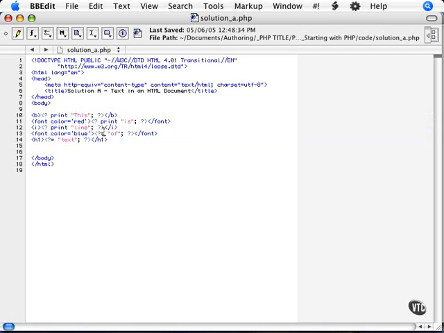Now notice here that in the beginning ones, we have the opening and closing PHP tags, and we're using a print statement. It's actually a shortcut that you can use, which is the opening PHP tag and an equal sign. That is the exact equivalent to opening PHP print. It's a shortcut. So if you have short bits of text that you want to print or short statements, you can use opening PHP tag and an equal sign, and it will print it out to the browser.